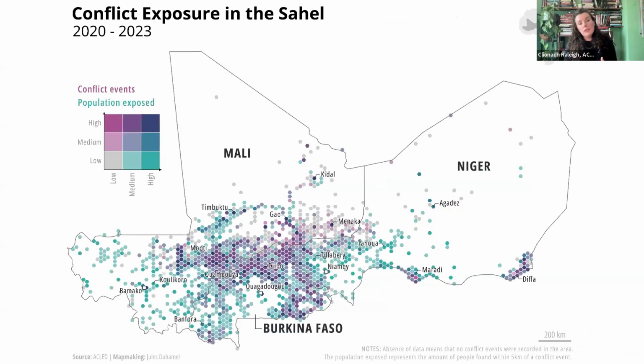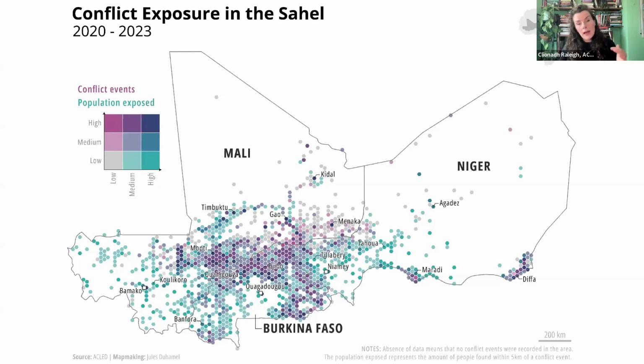It's an interesting example where we apply this comparison between conflict events and population exposed to a place like the Sahel. The reason we did this is that I would like to emphasize that conflict exposure in our population metric here is not simply another measure of the intensity of violence. It has altogether different information than these other measures have had in the past. Here, for example, you can see in the gray color that there are relatively few areas where the exposure is low and the events are low. Those are the gray hexagons we see here, and those are largely in rural areas in Mali and Niger.